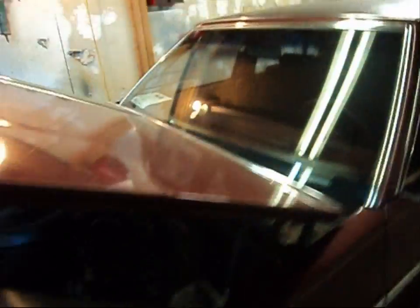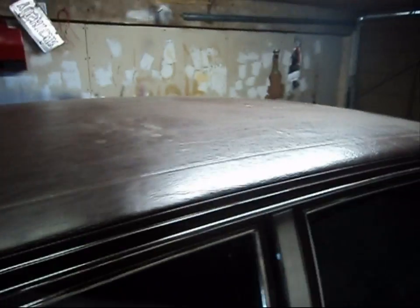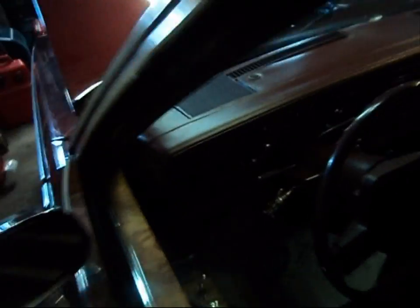Nothing major. My main intent was to take it out of the garage and wash it, because after the winter time, it's got a lot of dust all over it. Take a look at the odometer here: 58,256.8 on the odometer currently.